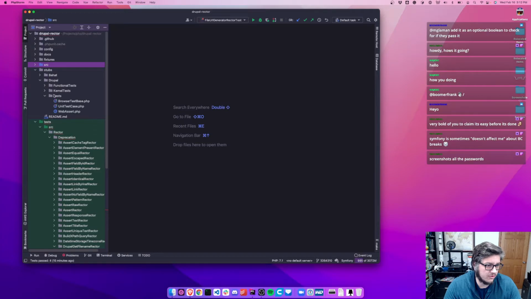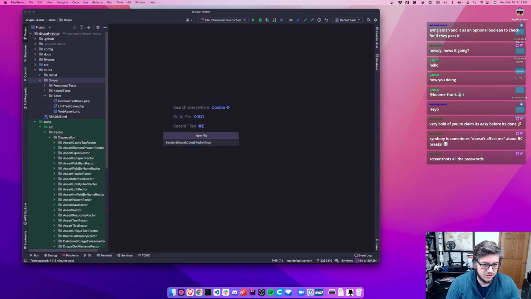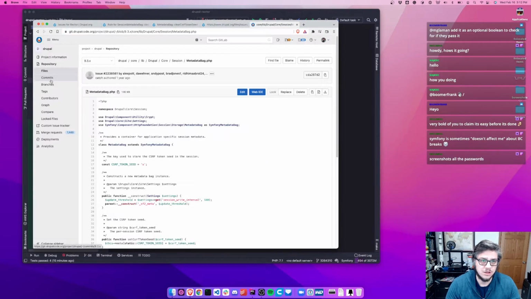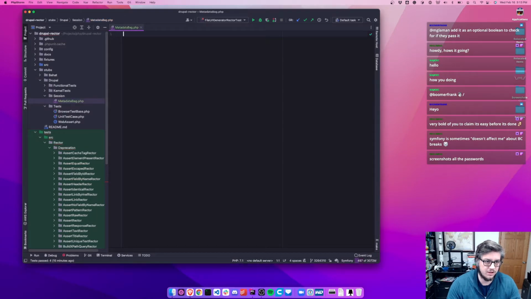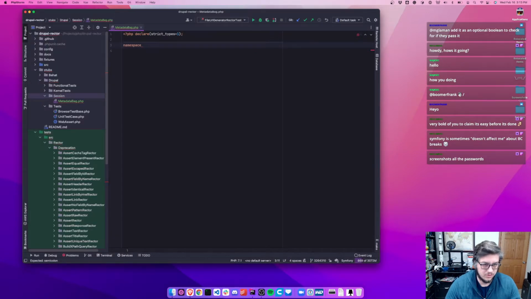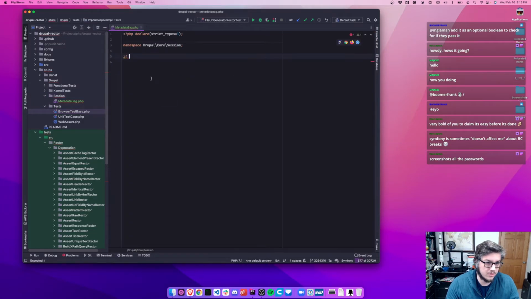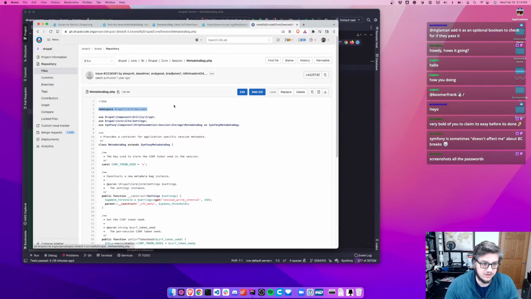So a few things first. Drupal session metadata bag.php. Namespace Drupal core session. If class exists.